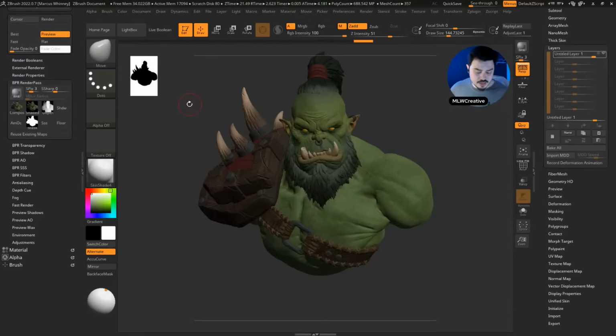Anyway, now that we have those pieces done, that's the first stage of the render done. The second stage of the render is to actually get the materials, the matcap materials rendered out, so we can use those to composite the image in Photoshop later, and help us to get more information onto our image.